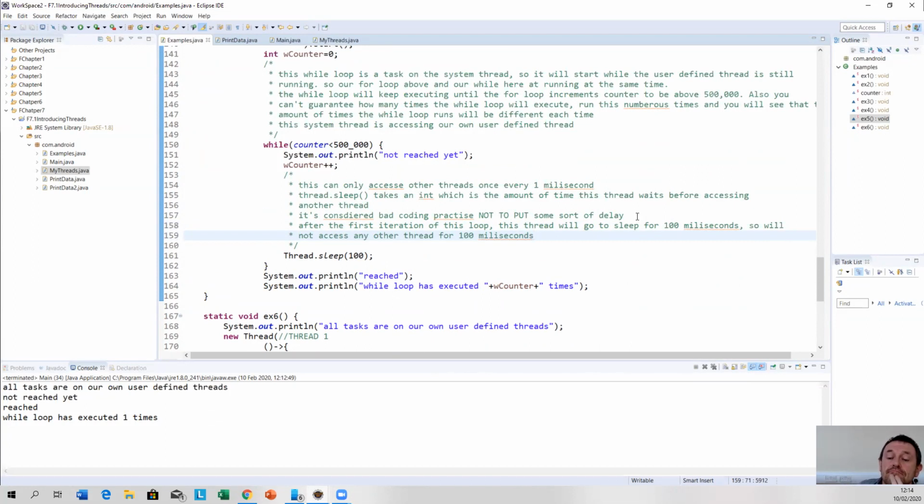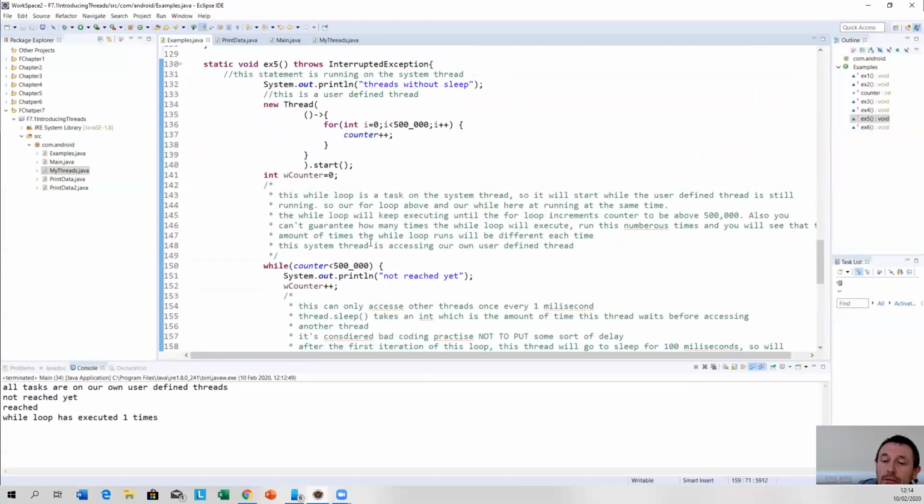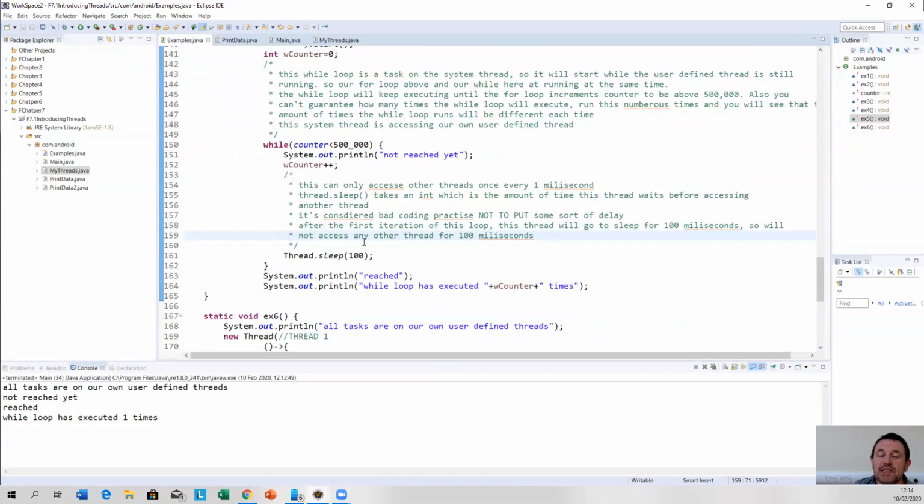And that's when your second thread accesses the first one, right? Because it's picking up on the counter. Suppose the first thread is referring to the second thread, you go into recursion. You can have problems with it because it's always accessing a thread. The code is always on some thread. If it's not in your own thread, it's on the system thread.